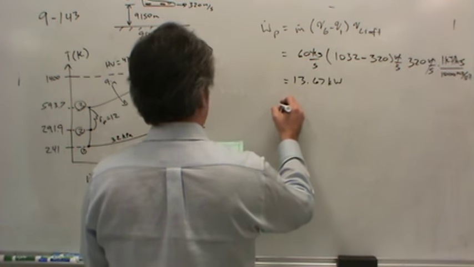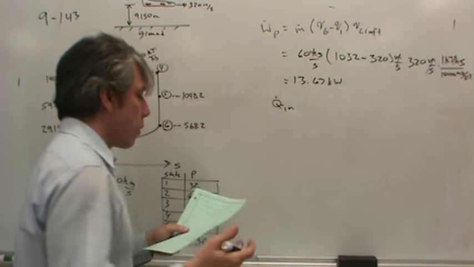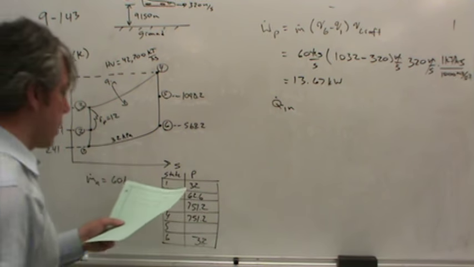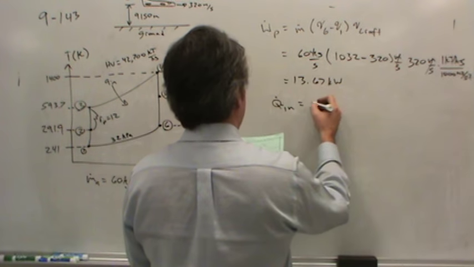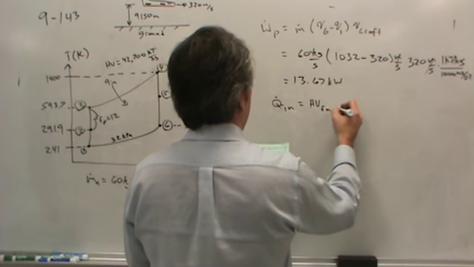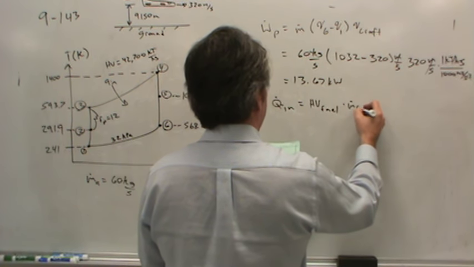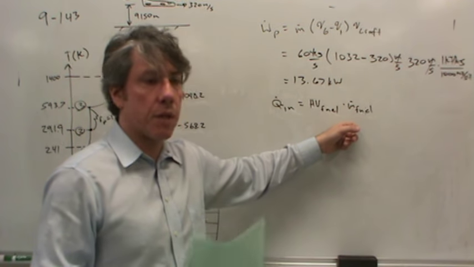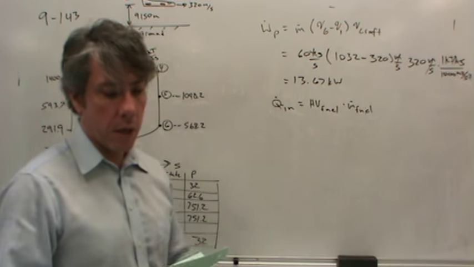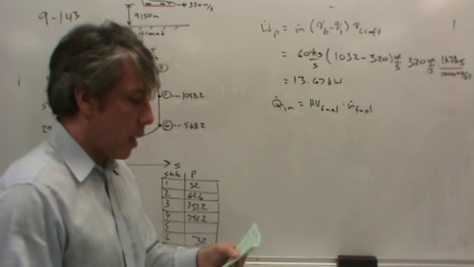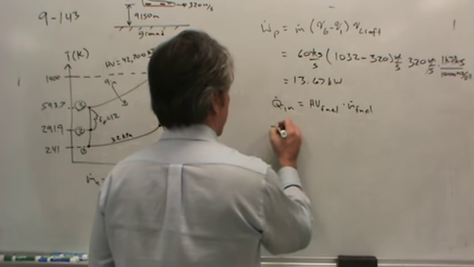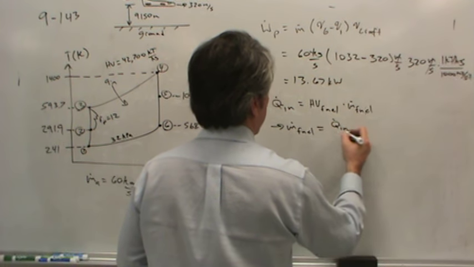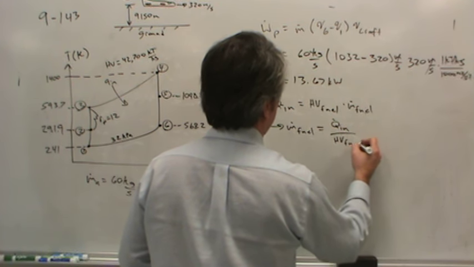Okay, so for the last part, what's the mass flow rate of the fuel? Well, the mass flow rate of the fuel is related to the heat flow rate in, which would be equal to the heating value of the fuel multiplied by the mass flow rate of the fuel. Now this is looking at the heat value coming in, or the heat transfer into the system, based on what the fuel is doing, or based on how much fuel is being burned. Okay? So we can rearrange this and say that the mass flow rate of the fuel is equal to the heat transfer rate in divided by the heating value of the fuel.